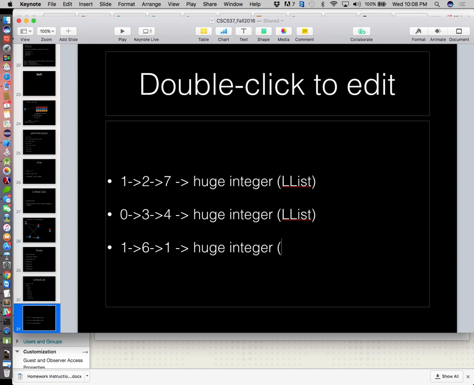So that is a huge integer, which is going to be a linked list. So if we are adding 0 to the other linked list, you don't have to. I just suggested you might. That's a hint. Add to the front. Here, I'm going to say a sentence out loud that you'll want to review when you do your homework. Notice that I said that I would probably pad this with a 0.